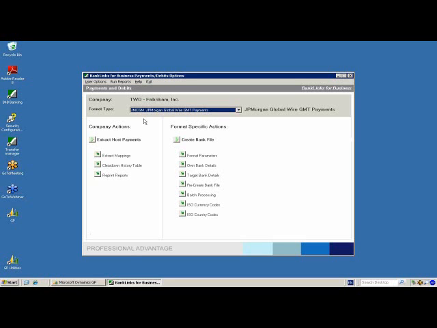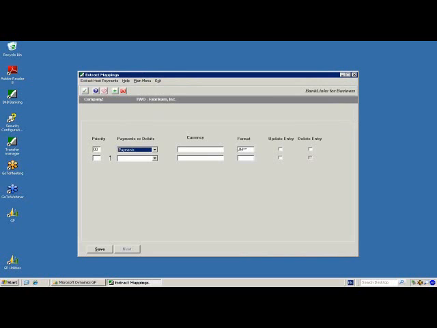So firstly, we've got some setup functions that we need to consider. Again, this is at a company level. So here we have our extract mappings. And again, this is a one-off setup function per company. And it would normally be a function that we would restrict from normal user access. We wouldn't want normal users coming in and changing the mappings. And all we're saying here is that all payments on Fabricam Inc., irrespective of currency, will be processed through one of our JP Morgan formats. And here we can utilize the wildcard character so that B4b knows to look in all of the formats for a matching creditor.